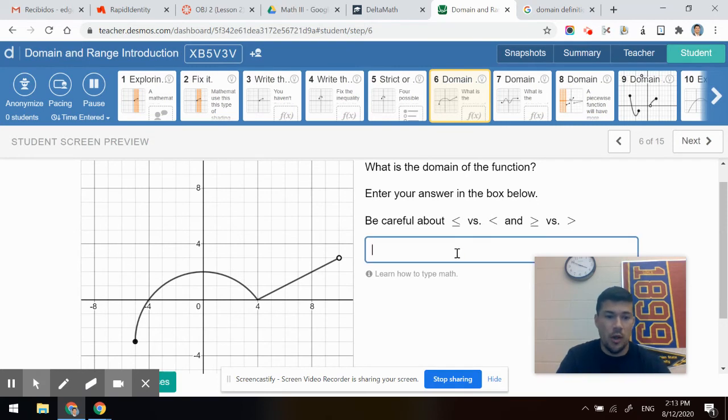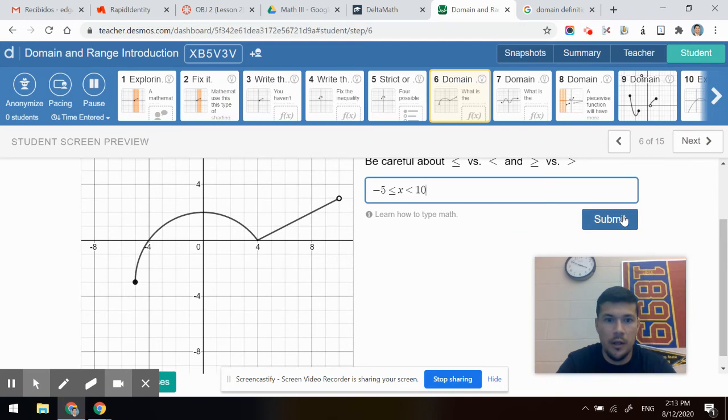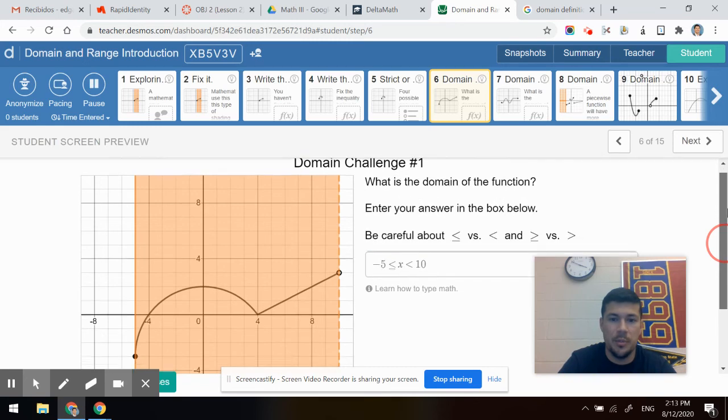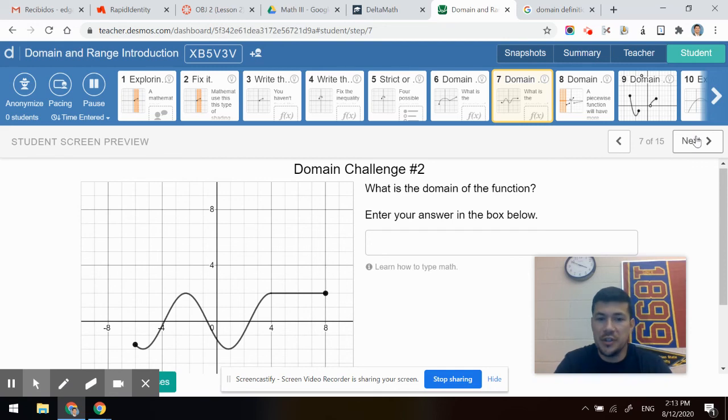What's the domain of this function? Well, it looks like it starts, right? Domain, in case you haven't noticed, I go from left to right. Starts at -5. All right, so I'm going to go -5, and I'm going to say less than or equal to. So I just type in the left hand sign, and then I type the equals button, and it types it. And it looks like it's going to go all the way to 10. And that should do it, right? I think that's the domain. And did I do something wrong? Looks good. All right, this one didn't show me the picture until I submitted my response. So there you have it. Okay, there's another example of domain.